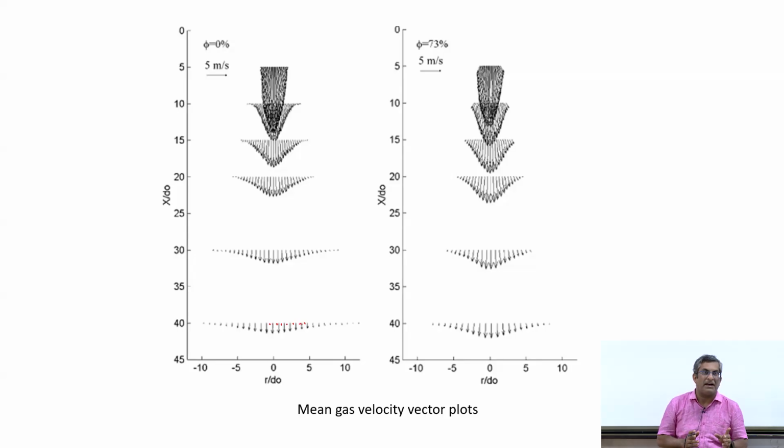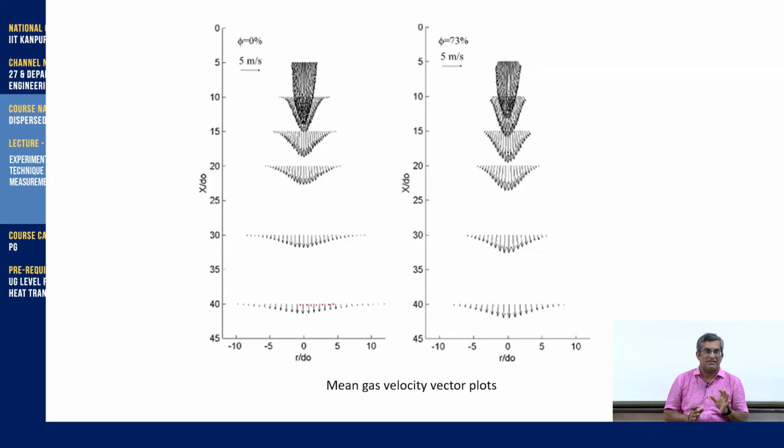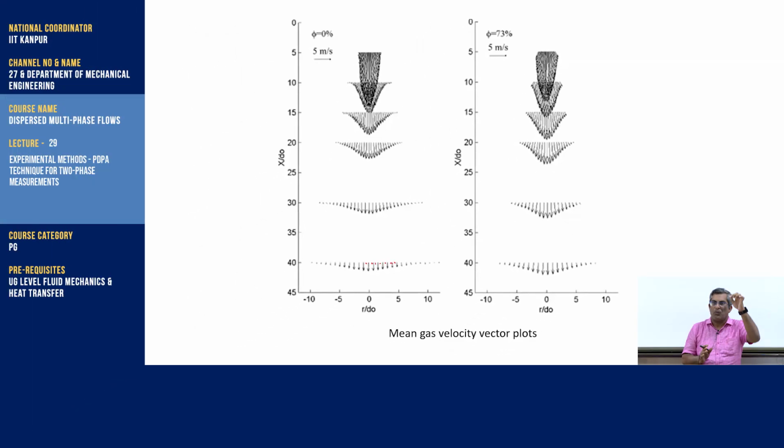But you have to keep in mind that these are all statistical quantities. You cannot get this kind of profile which is instantaneous. That is, at one instant of time, you cannot measure the particle velocity or the fluid velocity at different locations. These are statistics, meaning mean, standard deviation, these things you can calculate and show.